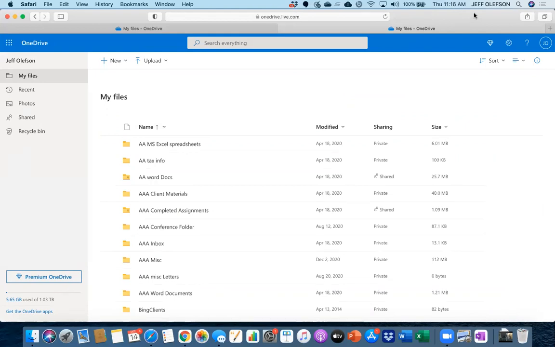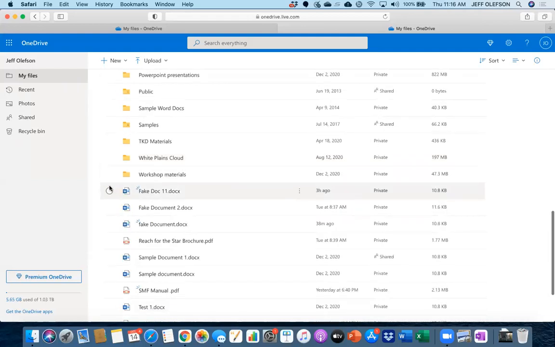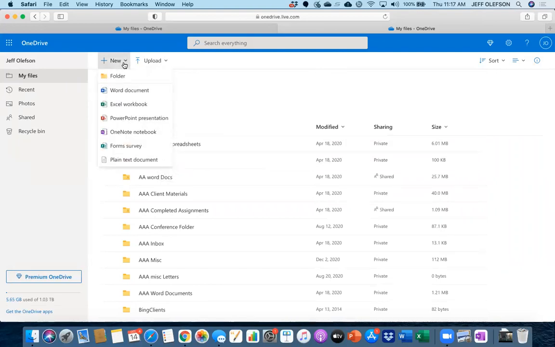So if you go up top and you don't select an item, because if you select an item, this is going to obliterate this menu. You have to have nothing selected. You're going to see 2 tabs up top. And I want to start with the first one, which is new. And I'm going to show you actually in a minute or two how you actually can open up the online version of Word or Excel right through new in OneDrive. However, for now, I just want to talk about creating a folder.